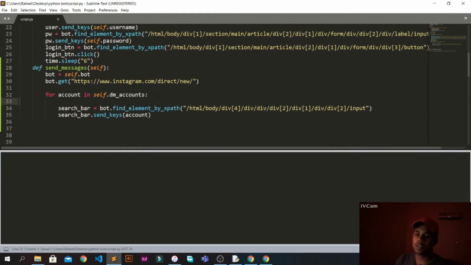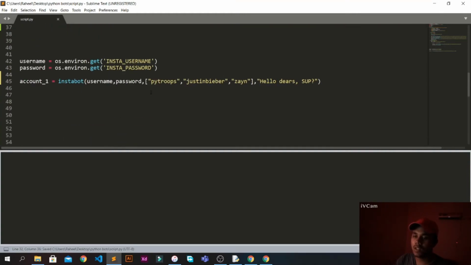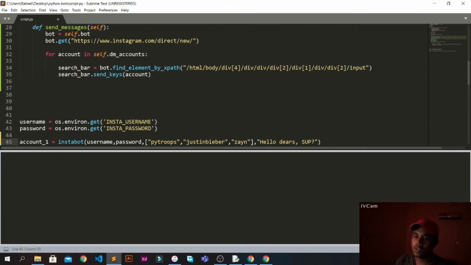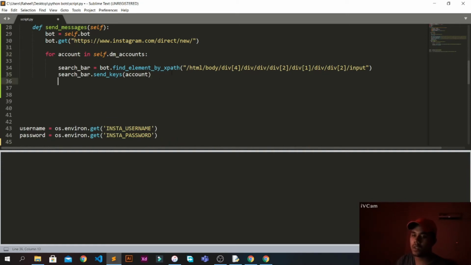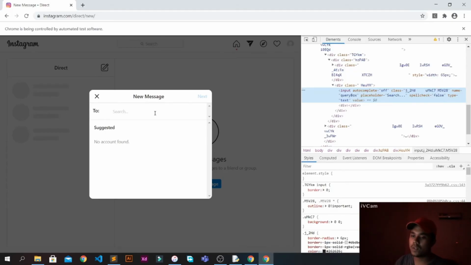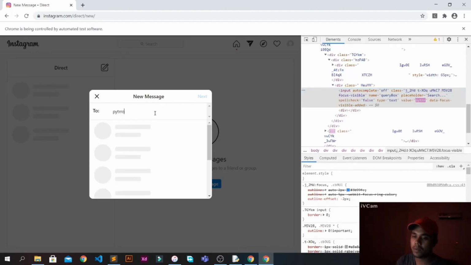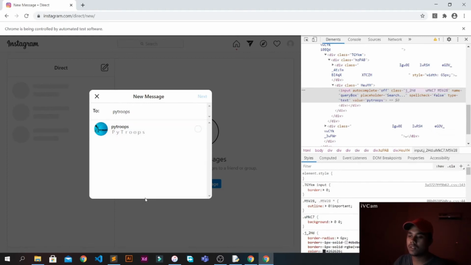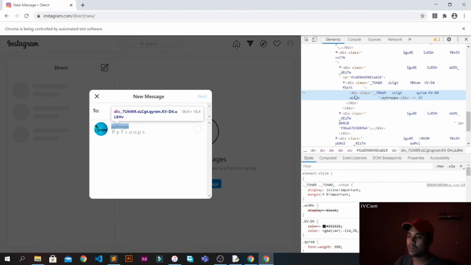So I'm going to explain it. As you can see, this is the list that we passed here, so it's going to iterate through each username. First of all, it's going to put PyTroops, and then Justin Bieber, and then Zane. So after that, for example, when I type here PyTroops, we have to select this thing, just inspect it and copy the XPath from it.